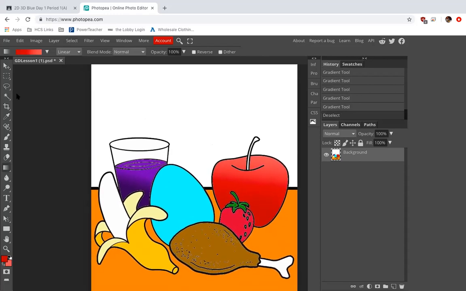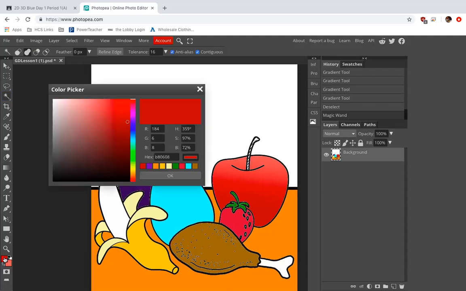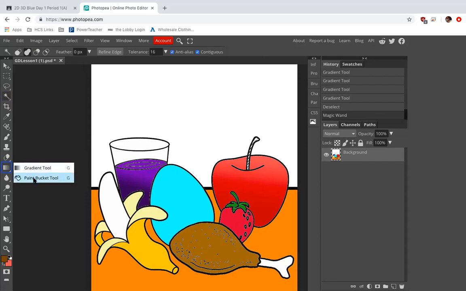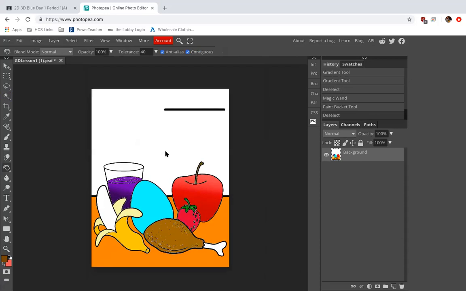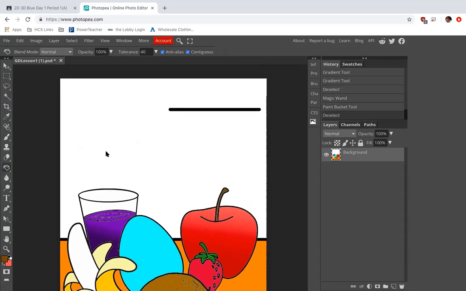And just for fun, we click the magic wand. We click inside the stem. I grab myself a bit of brown. Click and hold, and I go back to my bucket. Make sure you go back to your bucket when something is solid and not a gradient. And there we are. And then we select and deselect. And this is your first lesson in coloring.